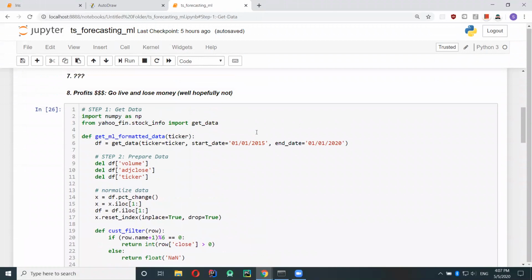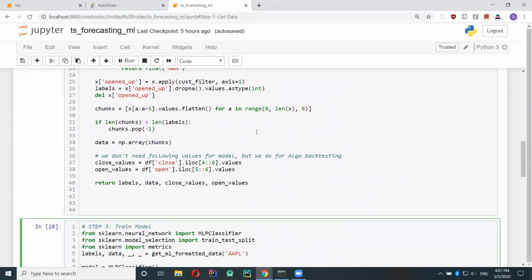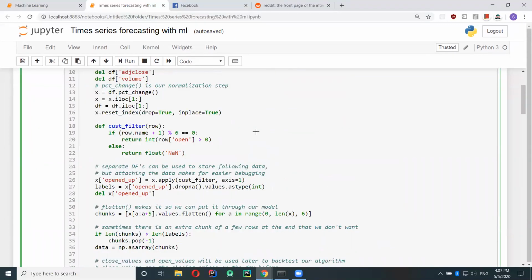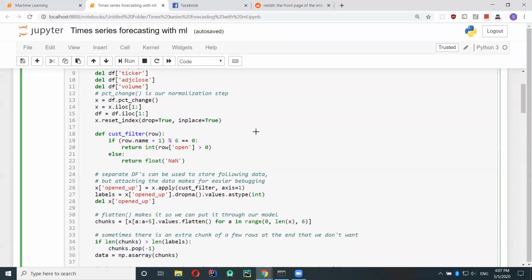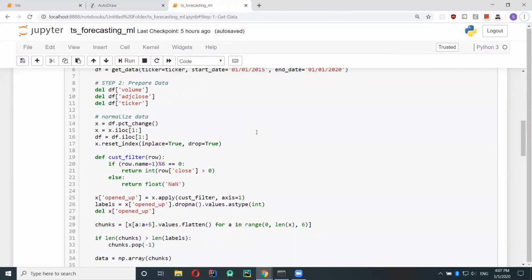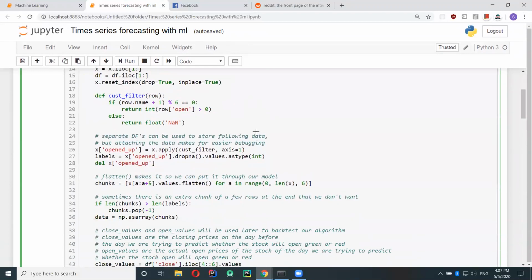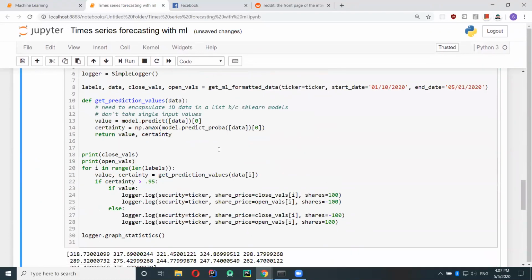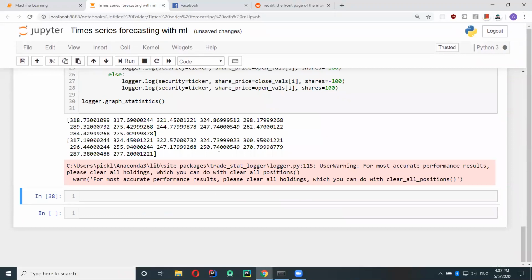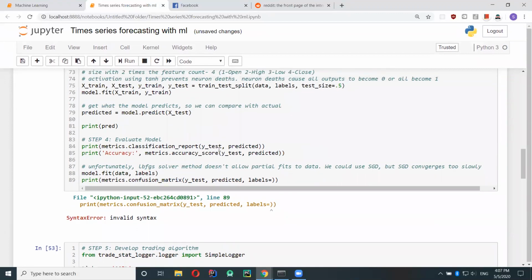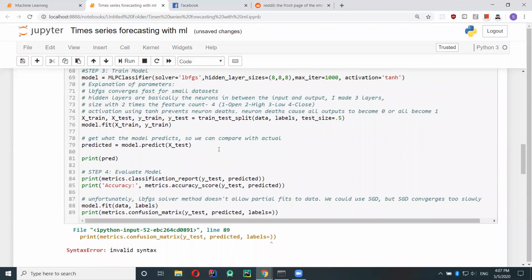I have a working copy, so I'll figure out what I did wrong. I have exactly the same thing.